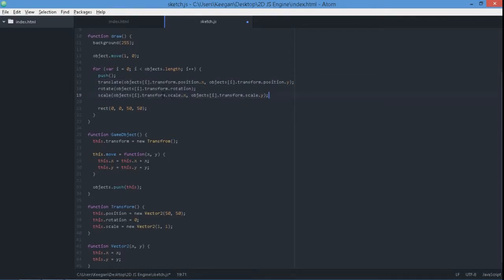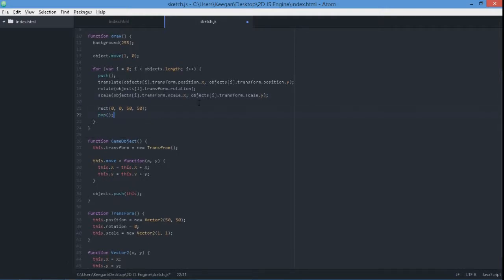It sets all those values to 0 until we call pop. Then it goes back to the original. So for every game object, it's going to create a new set of positions, rotations, and scales. You need this. If you don't do that, you'll get some really weird results.